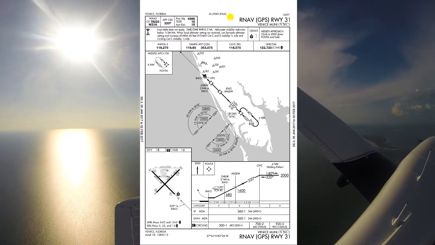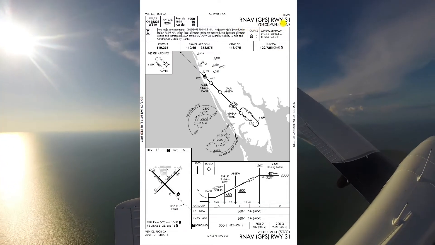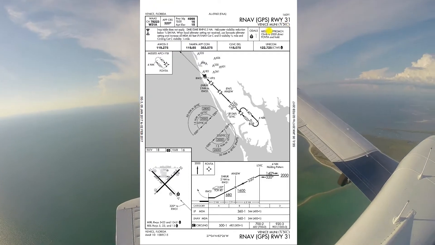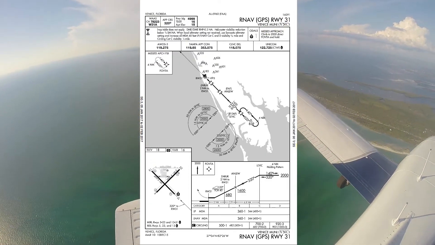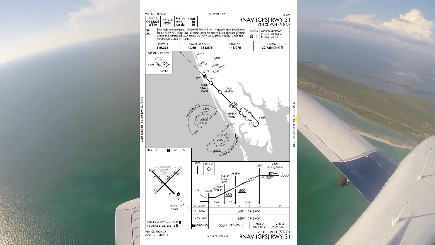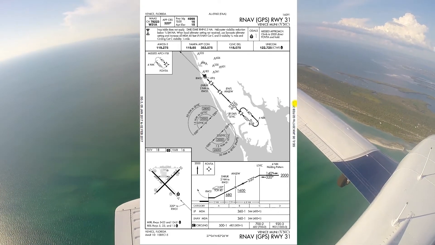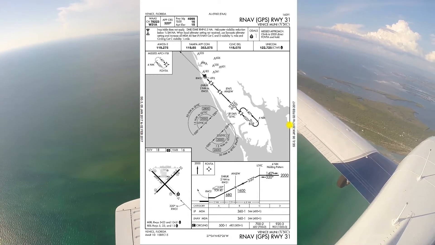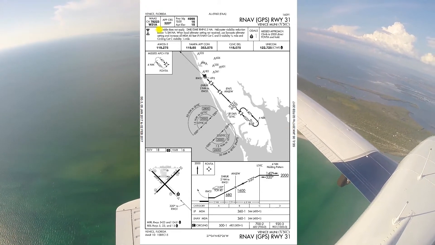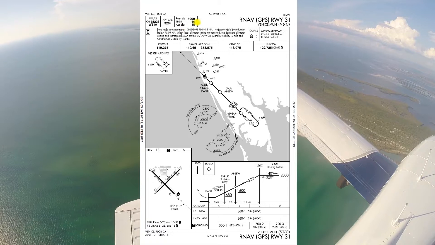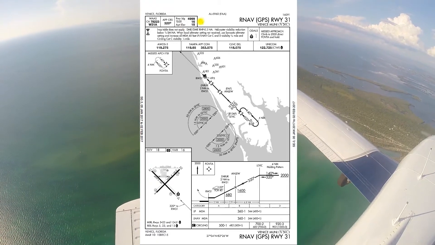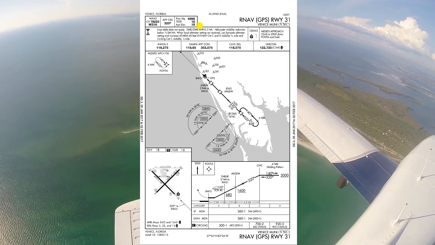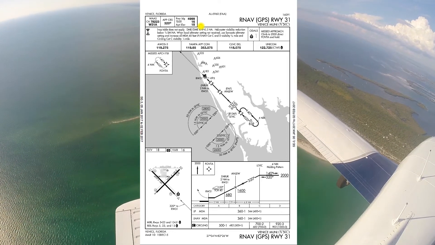So for starters, we're going to start as we normally would, up in the top right. RNAV GPS Runway 3-1 was the expected approach — it's visual now. Venice Municipal Airport, VNC, valid 5th of January 2017 to the 2nd of February 2017. Checks with your safety pilot, or just checks with yourself that you know it's valid — that's cool too if you're flying solo. Final approach course inbound 3-2-0, runway landing available 5,000 feet, touchdown zone elevation 16, airport elevation 18 feet, and our expected traffic pattern altitude will be 1020.